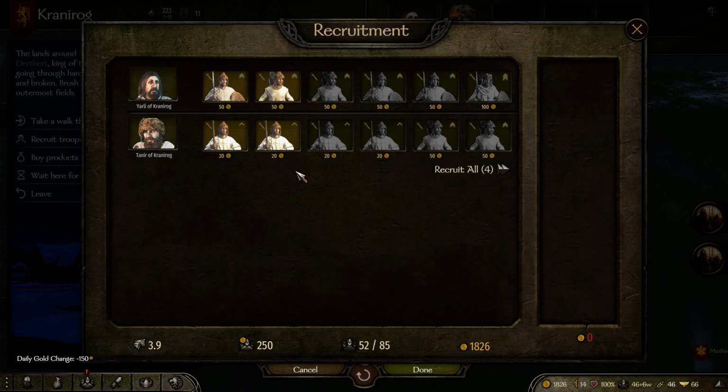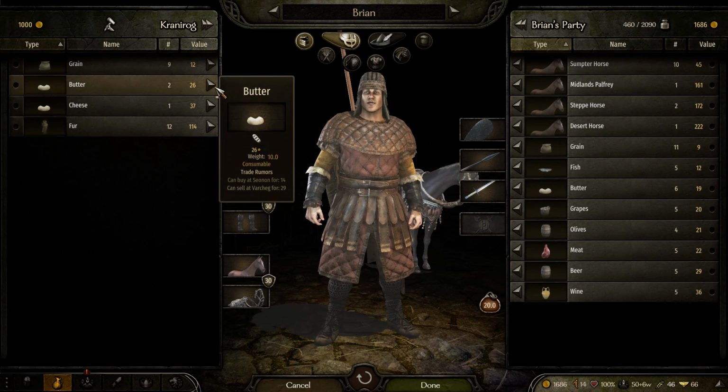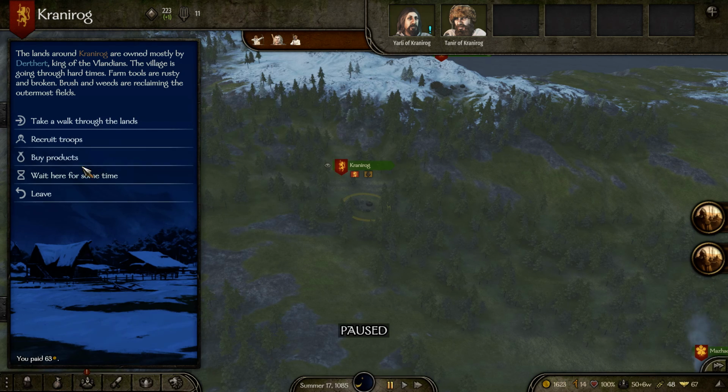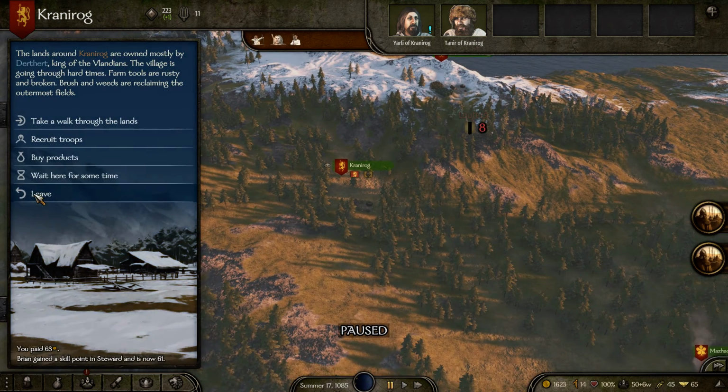Right, can we recruit troops? Yeah, just sturgeons, but that's okay. Let's take them on board. Let's buy some foodstuffs if they got some. Yeah, a little bit of this and that, not much. Right, we're going to wait here for some time, just until morning basically. There we go. Let's leave.